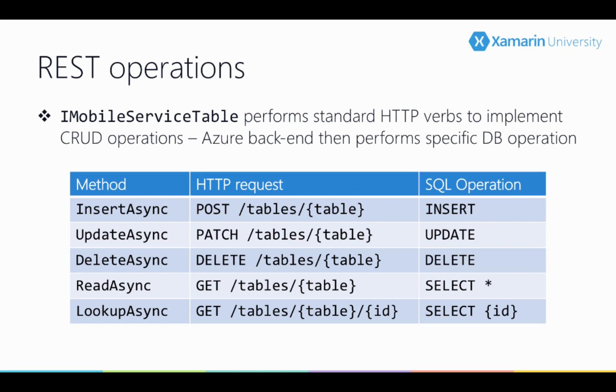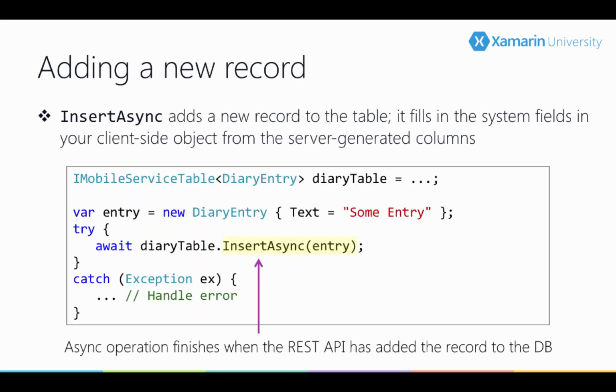Now let's look at some examples of using these methods. First, we can add new records to the table through the insert async method. And this takes a DTO object, which is the object to insert. And remember that the DTO must have an ID property. And you should also notice that it's async. All Azure service calls are asynchronous in nature because we're talking to a web service. So keep in mind, you should never forget that this is a network operation. And the await completes when the server side is finished and returns the JSON response.